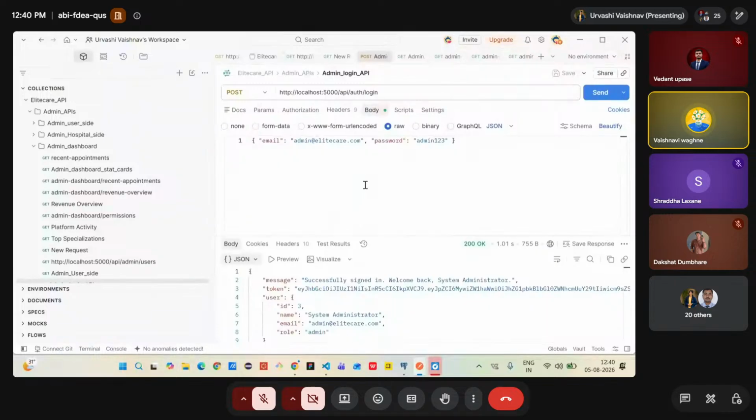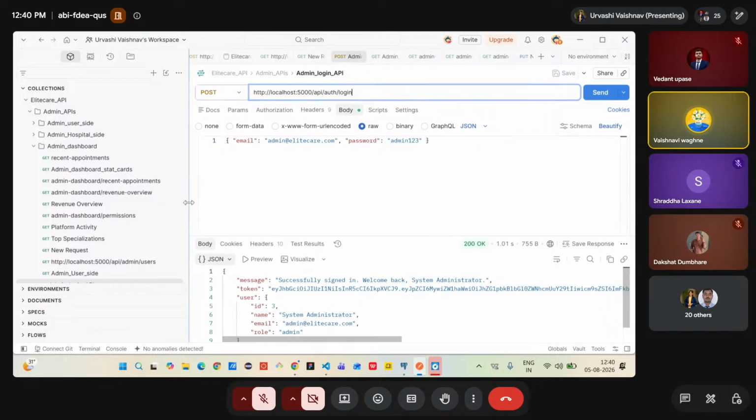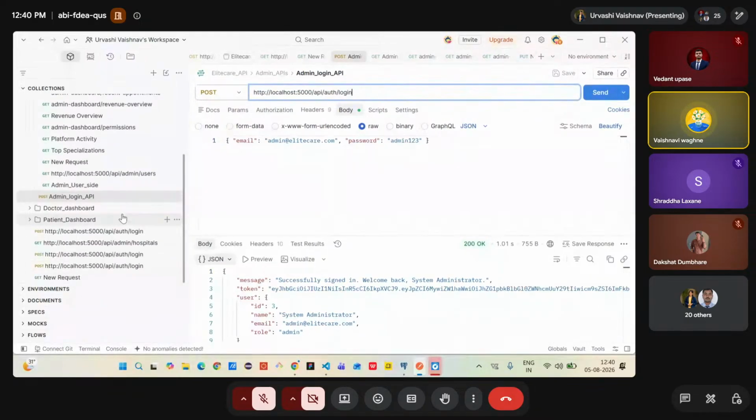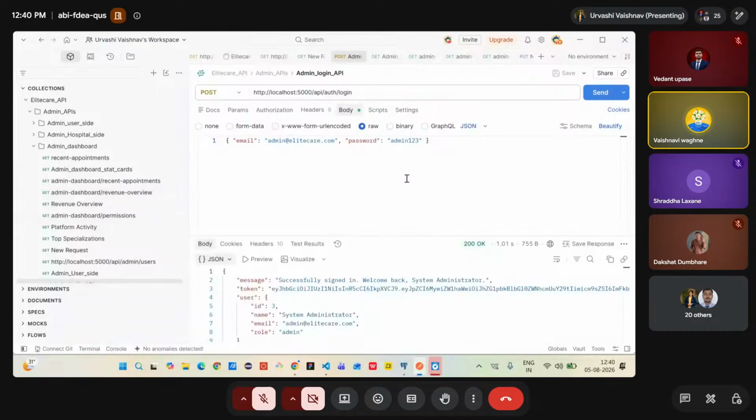Now, I will log in using the login API. Again, I am using the POST method because login credentials are sent securely to the server. The endpoint used is /api/auth/login. Now I am entering the registered email and password. Now I will click on send.